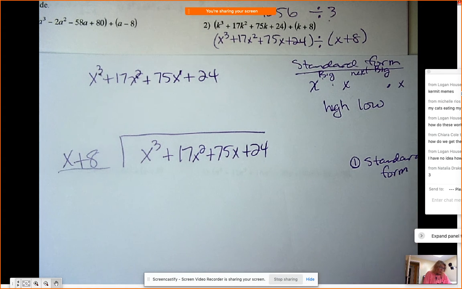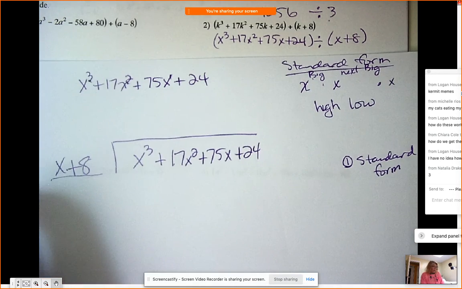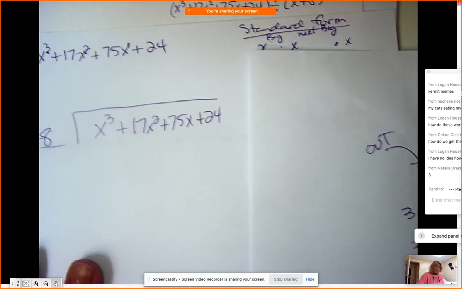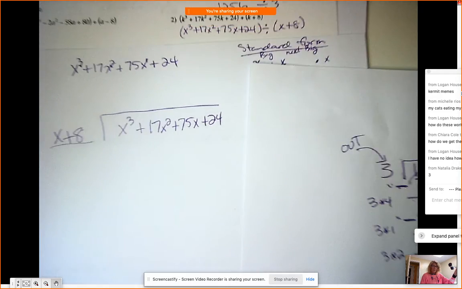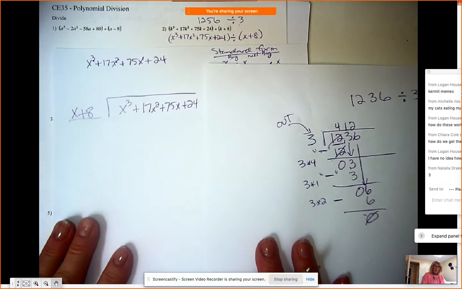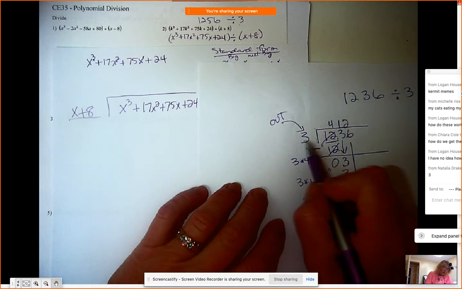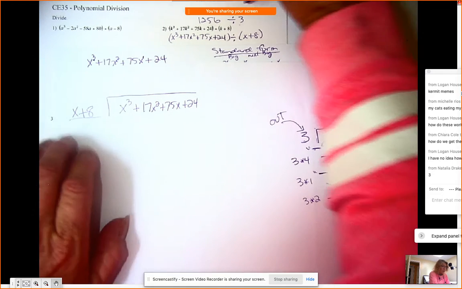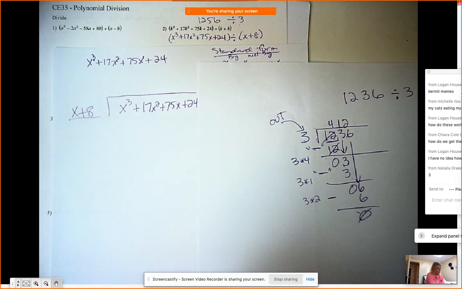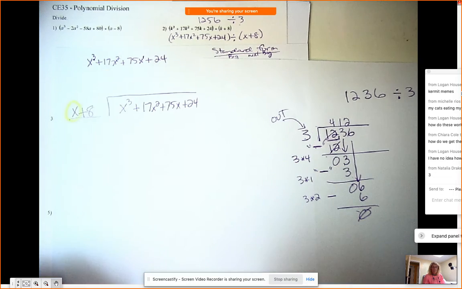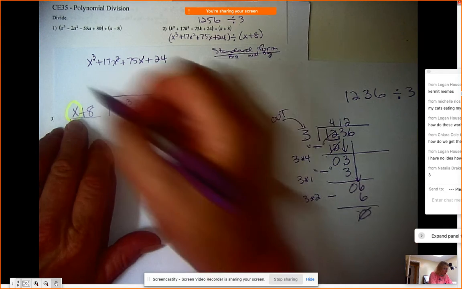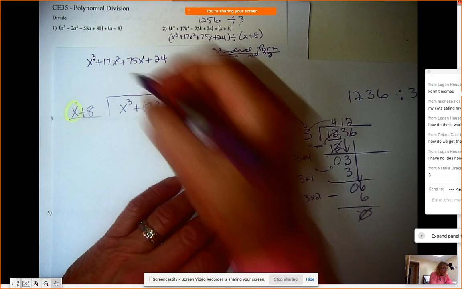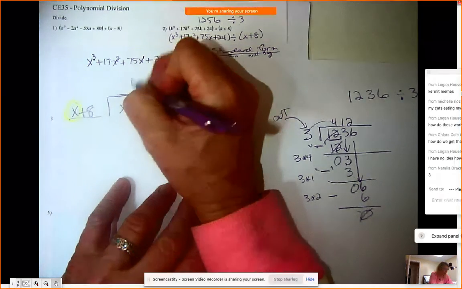Now, when we were doing our sidebar, I'm going to do it probably side by side. Oh, it's right here. When we were doing 1, 2, 3, 6 divided by, let me zoom out, I know you can't see them both. I started and said, does 3 go into 1? No, I needed to go to the 12. But here, when you start to do polynomial division, I just need you to look at this term here. Because I'm going to multiply this by whatever, like here, this 3 multiplied that 4. That's how I got this 12. This is going to multiply whatever comes up here.